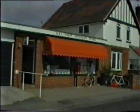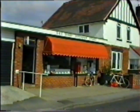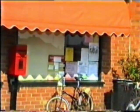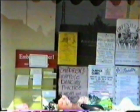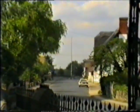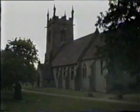In the centre of the village, in every sense of the word, is the local shop cum post office. The shop window also acts as a village notice board. Just up the road from the maypole stands the Church of St Mary and St Milba. Baptisms, funerals and weddings and all spiritual needs of the parishioners are catered for here.